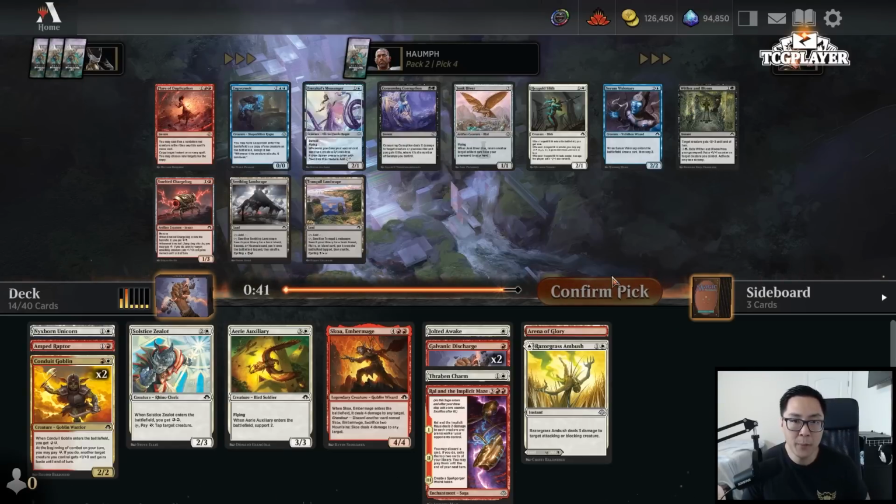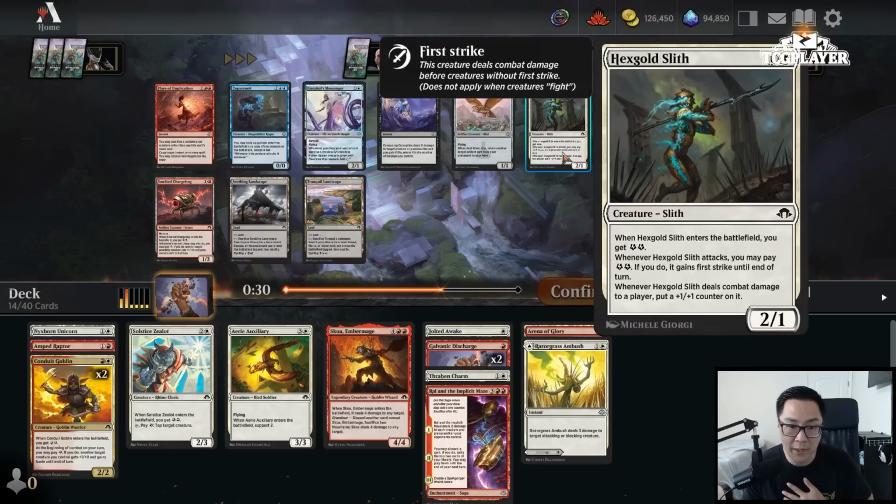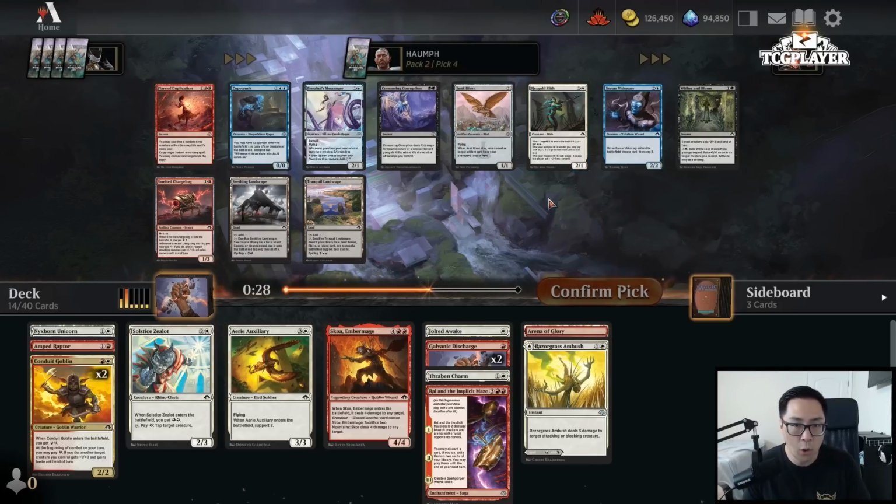And now we have a pack with... ooh, this is interesting, actually. I'm not sure which one is better. Hexgold Slith versus the Smelted Chargebug. Now, I will say I know which one I like more. I like the Hexgold Slith more just because this gives you that dream of it growing over time.